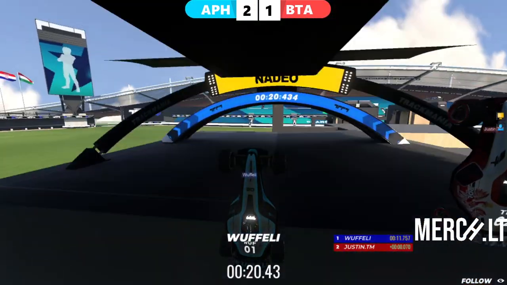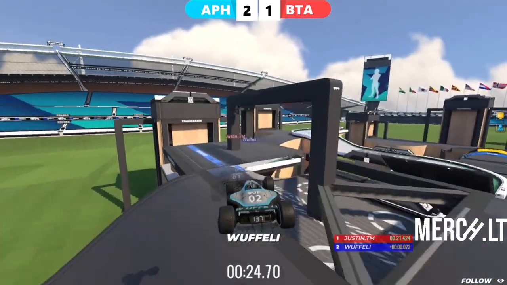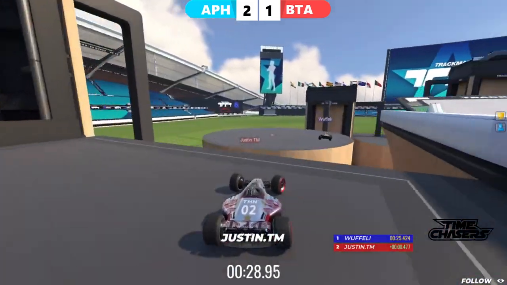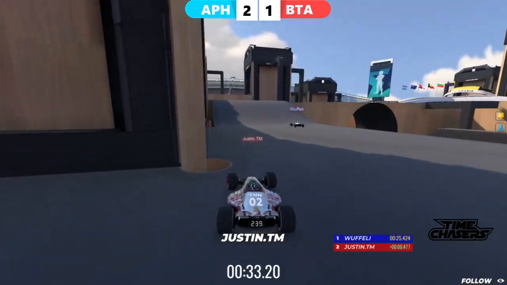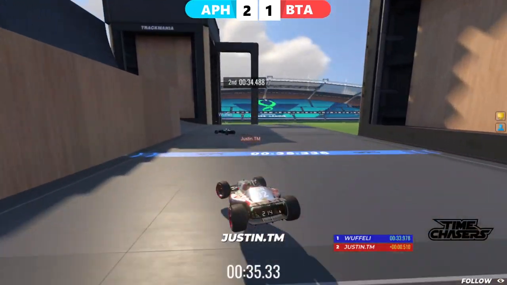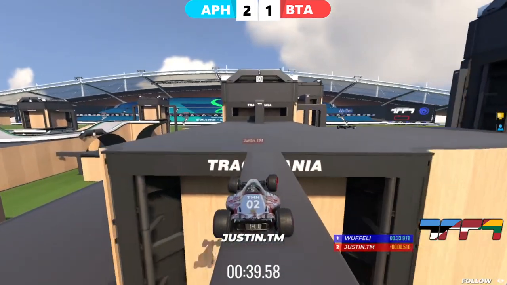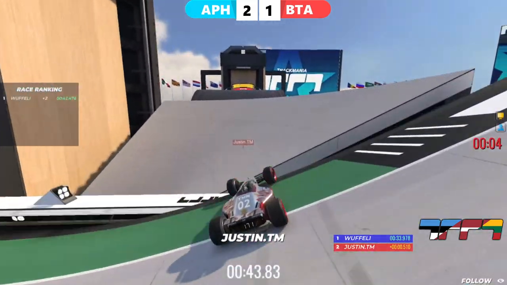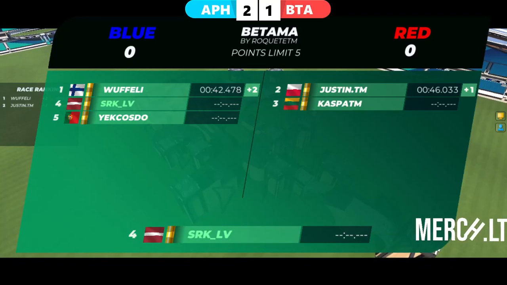Anyway, we're still coming out on the very first round on the RPG map, and we do see already a very close round, only 200s between the players. I think Justin hit the slow motion block. He did not have the best line for the jump, but if he can push it a bit, then I think he still can make it. But with the small clip on the small balance board section, that will be a safe point for Wuffeli and the opening point on this map for Team Alpha.